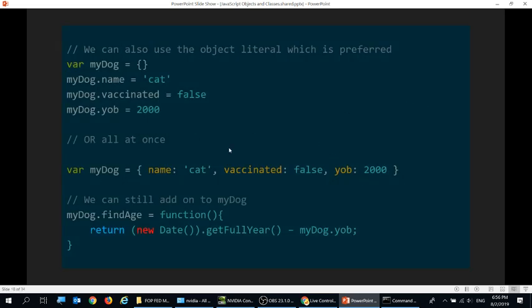This is object declaration, instantiation. Basically you go to the memory and tell the memory that I want to park a space called my dog, and under my dog it has a name which is a string, a vaccinated which is a boolean, and a year of birth which is a number. But it doesn't stop you programmatically from adding new properties, be it a function, be it a string, etc. You can still add more properties under this object.